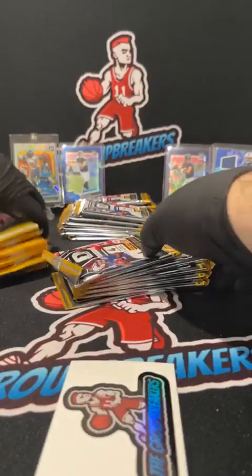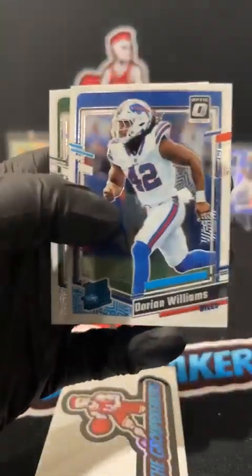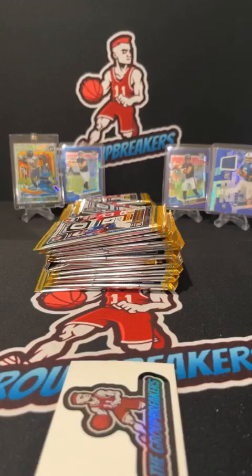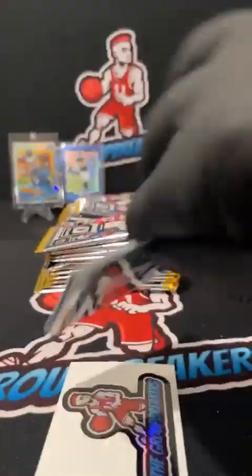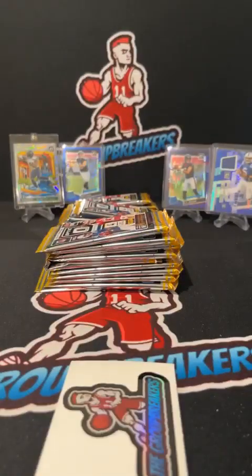Next two. Luck. Tommy DeVito for the Giants. Going to Ben. Some DeVito. A-Chain for the Dolphins, Lamar on the hollow for the Ravens, Khalil. Baltimore, Cameron. Sam Laporta going to the Lions.